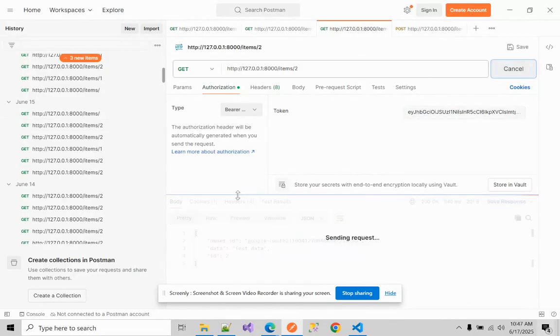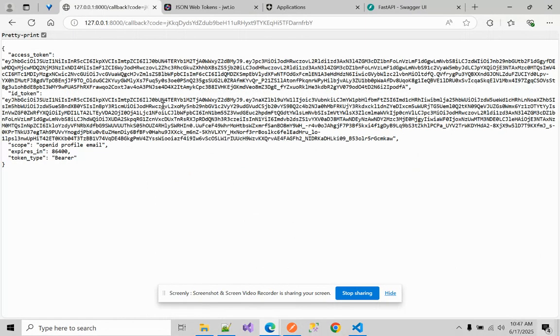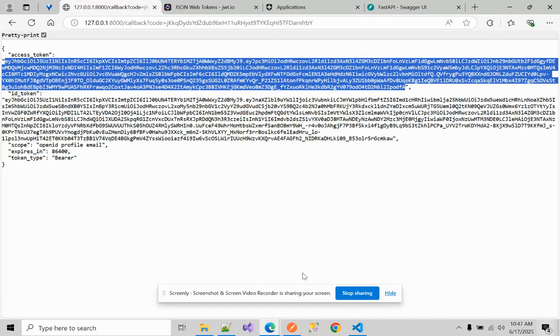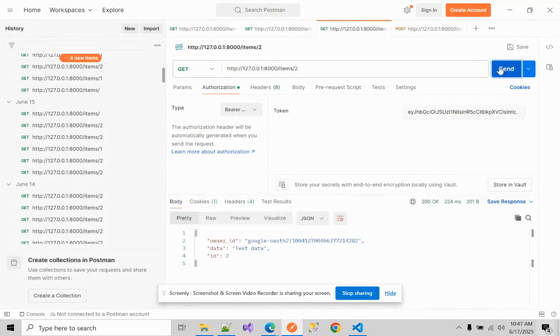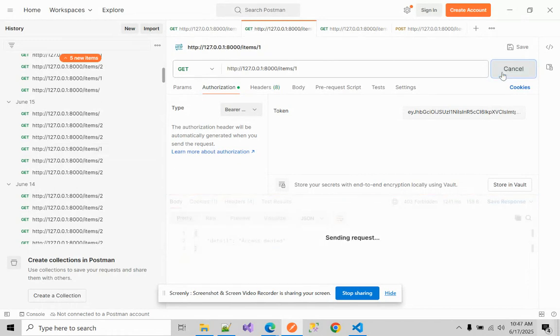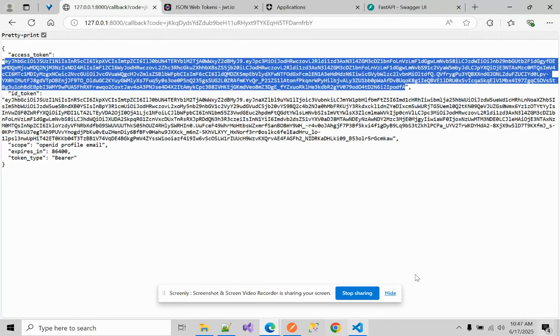Wait, let me update the token. So now we got this data, test data. Now this model is not owned by this one, so you will get access denied. So if you see here, we are getting access denied. So it fulfills the requirement that we mentioned.